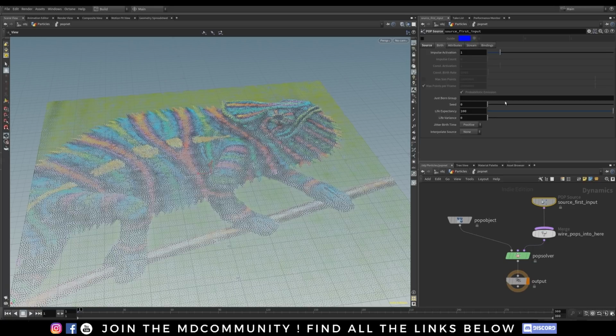We could do, if you come from Cinema 4D and you are used to using keyframes, you could come here, Alt click, or use this little button, go to the next frame, change it to 0, and then keyframe again. And it will emit only on the first frame, right? But you are on Houdini now. So to delete a keyframe, press Ctrl and click. Go back to frame 1, press Ctrl, click to delete the keyframe.